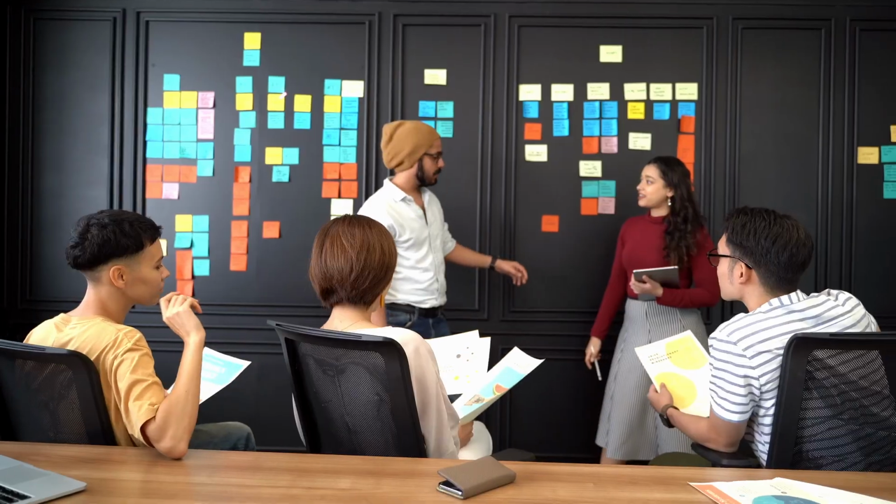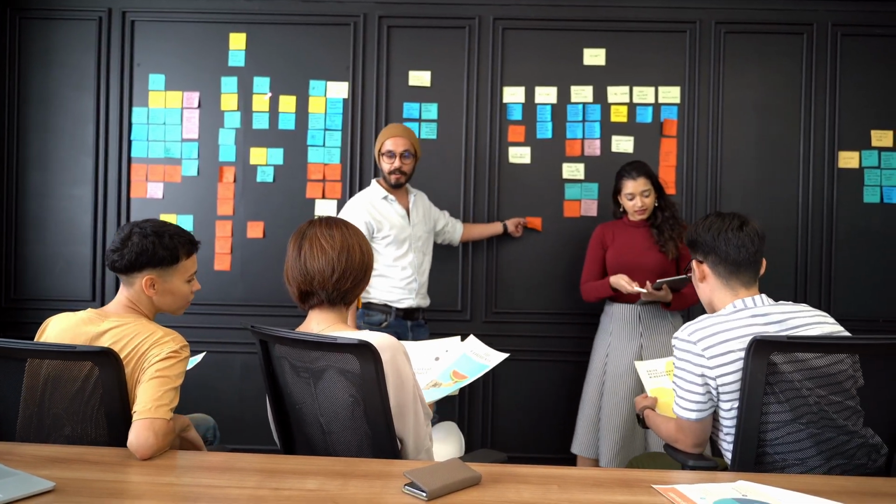Now, normally this will just default to your job title and the company that you work at, so job title at company, but you can customize this to really be anything that you want. This could be something that you aspire to, something you're really good at, whatever that is. But I think there's a simple formula that you can use to just really get started and get it out there, and then you can always change it later.